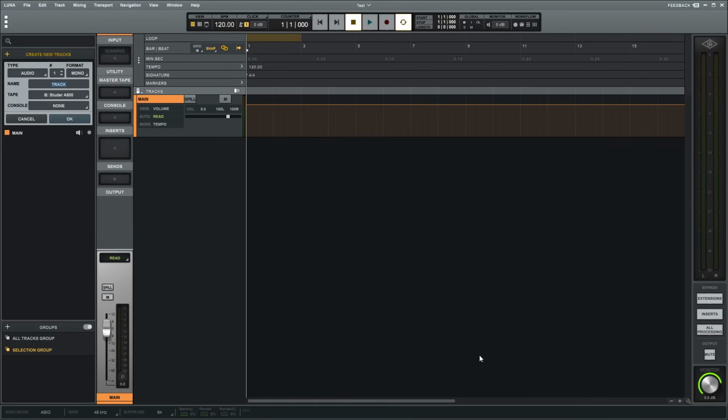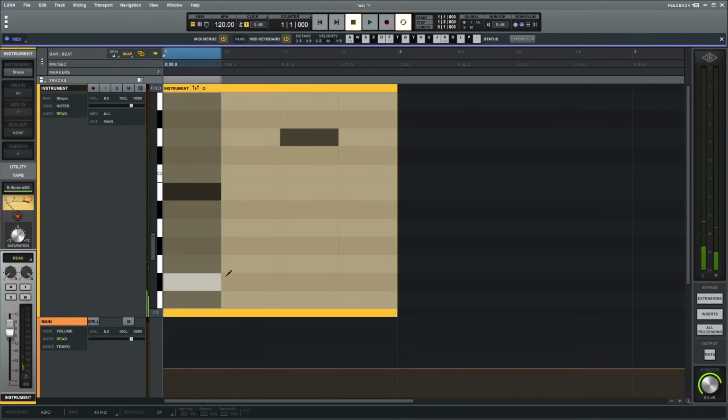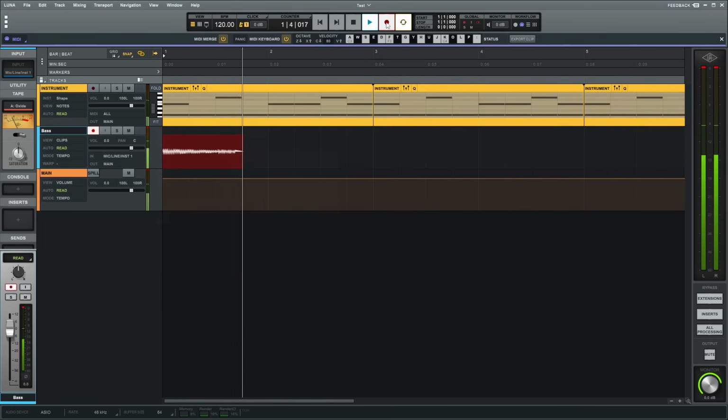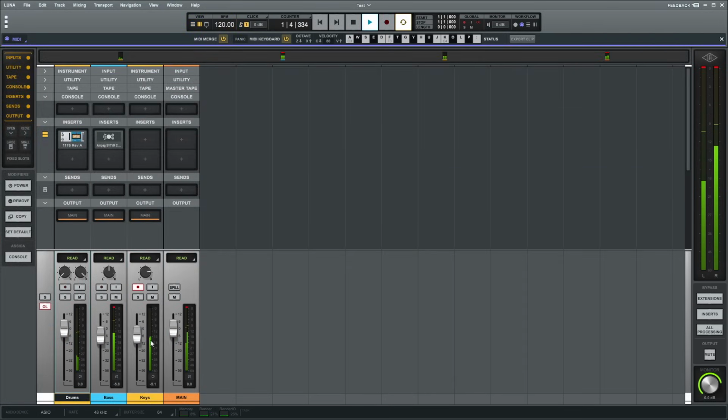Let's go over some of the basics of the UA Luna DAW as we create a little bit of a track here. Things that we're going to cover in this video are the very basics, like just getting it set up, creating a project, recording audio, creating tracks, working with MIDI and editing MIDI, adding effects plugins and instrument plugins, and doing a little bit of editing in the timeline. And then we'll mix things down to an MP3 so you can share your tracks with the world. So let's jump into Luna and do a quick setup of our audio interface.